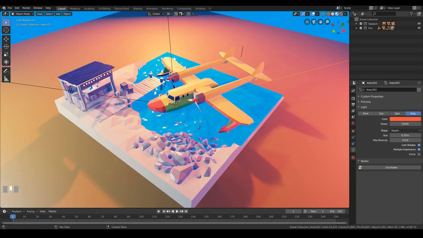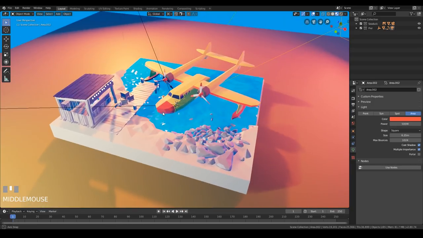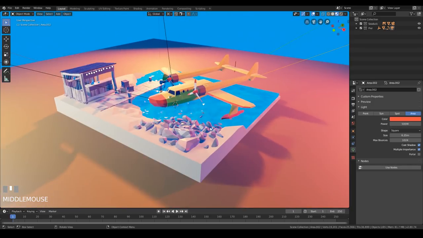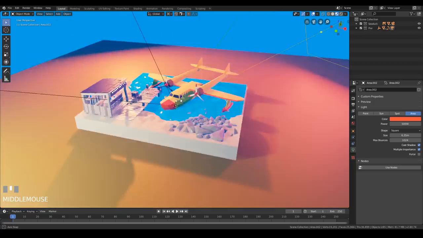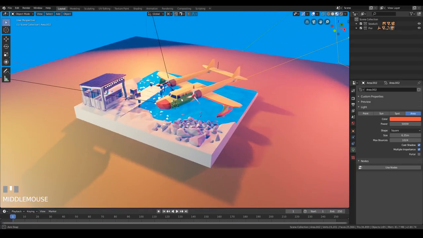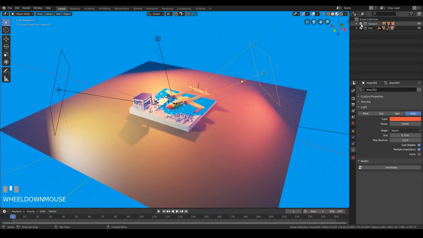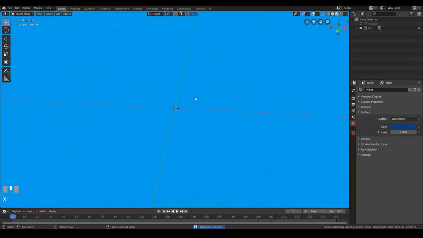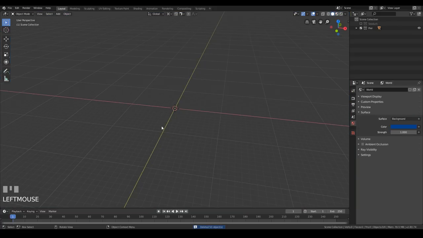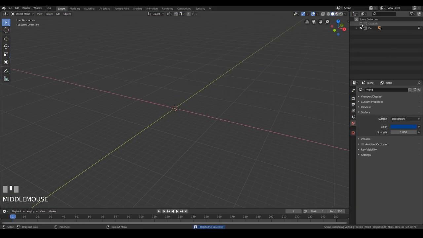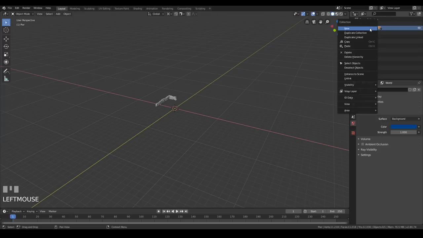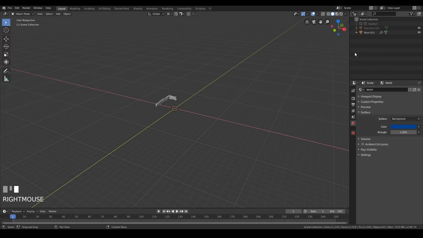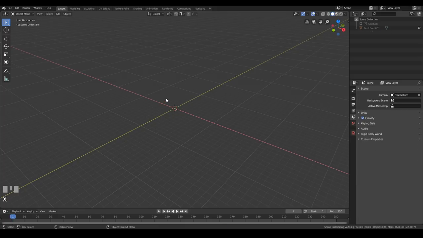Now first of all, I want to get rid of everything else beside the airplane, so we can start fresh. So I'm gonna hide the C-Duck collection, and just select all and delete that. And we can go to the solid view, and we don't need this collection as well, so I'm gonna delete it. And there's some leftovers.